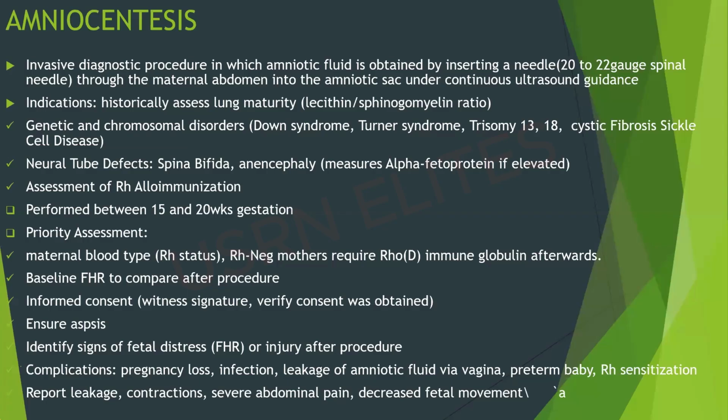All right? We have to also know that it can cause sensitization, Rh sensitization, that's agglutination, okay? And you have to report leakage. You have to report if there's contraction. You have to report if there's severe abdominal pain. All these things are signs of what? Labor, okay? Or decreased fetal movement. That is a sign of what? Pregnancy loss. I'm not feeling the child or the fetal movement. Report. It's a complication.